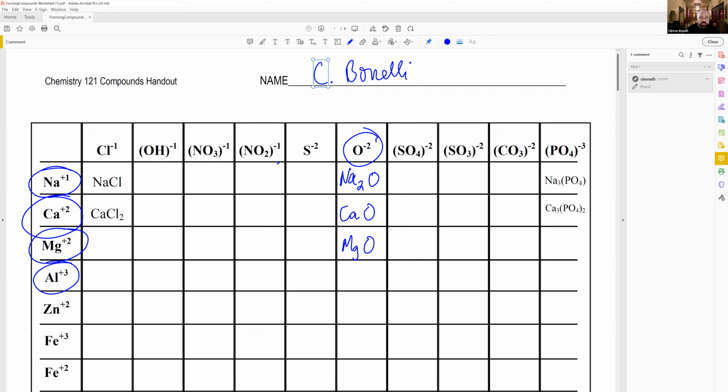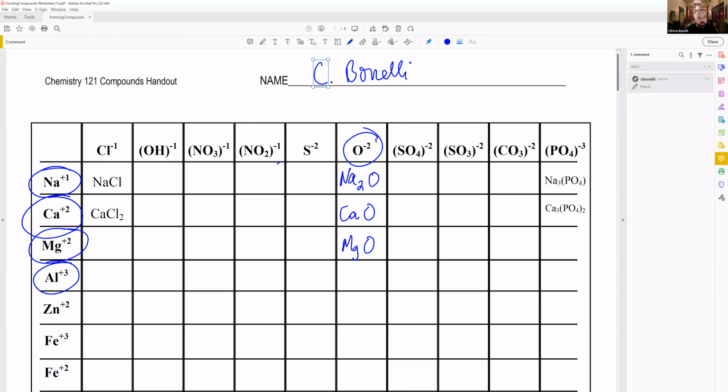So oxygen only needs 2. So how is it going to interact with aluminum? Well, now oxygen's going to find a friend. And we could draw it out, and it would take a lot more space than when I was doing my original example on my notepad before with oxygen and hydrogen. So it would take a lot of space to do it that way.